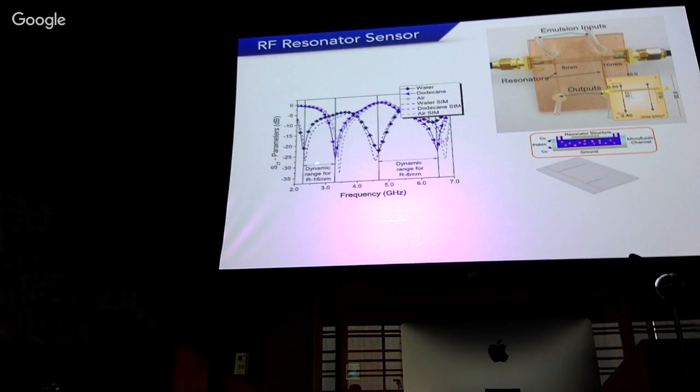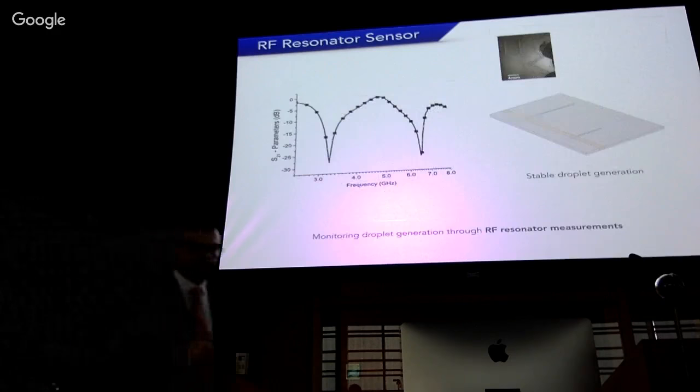So the dynamic range, or the dynamic of detection, of this sensor, that is this longer resonator, is given by this area that you have here. And then for a smaller resonator, the dynamic range is given by this area. So emulsions will have a response that is somewhere in the middle of these ranges. So how can we use this now to monitor our production?